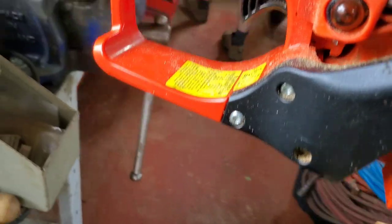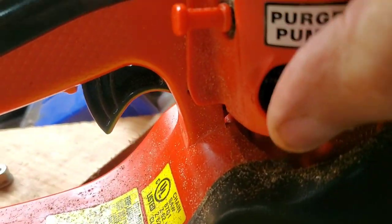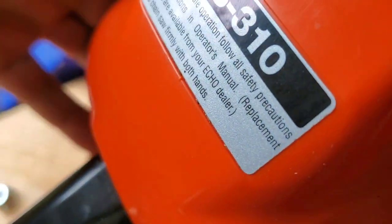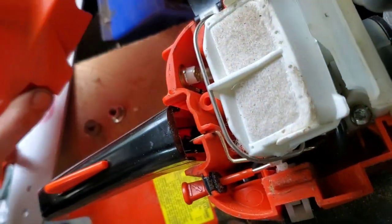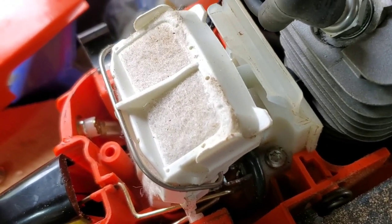Now, everybody's talking about the big hoopla about the primer bulb, how great that is. Now, the primer bulb's great, except when it goes bad, I don't think the saw will run. I might be wrong, but I can only go from... Oops, sorry. Sorry about the bad camera work.